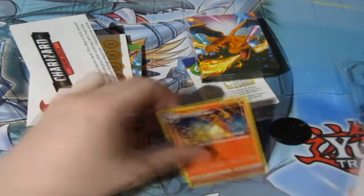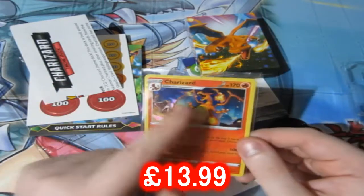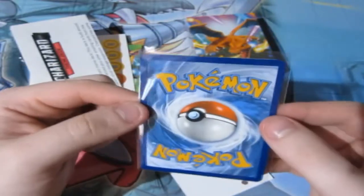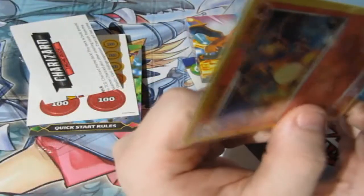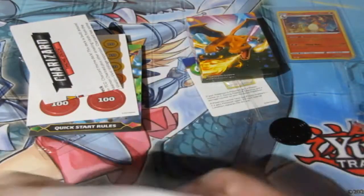We're going to go ahead and sleeve this Charizard right up now, actually. As you guys know, I am a collector when it comes to Charizards, so of course it's going to go into a special sleeve. And this is a holographic glass foil rare card, not a reverse foil rare, which is different. It looks a little bit off-centered on this side, so it could be a 9. Yeah, it's definitely off-centered, and it has a little bit of whitening already at the bottom, so it could be a 9 or an 8. So it's not gradable for my liking, but still, it's a Charizard and I always keep them protected just so people can look at them. So just put that there.